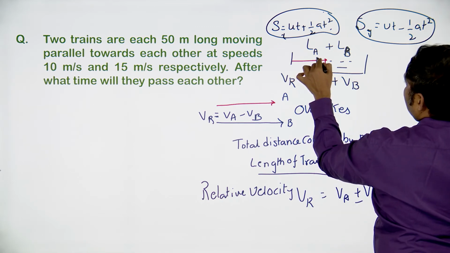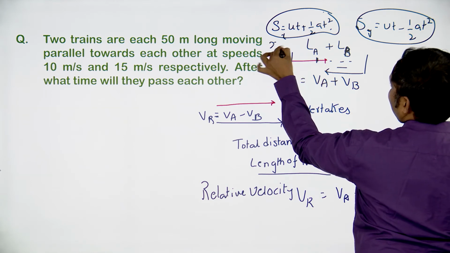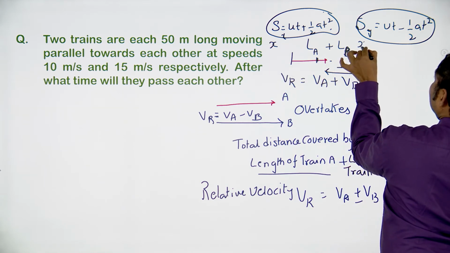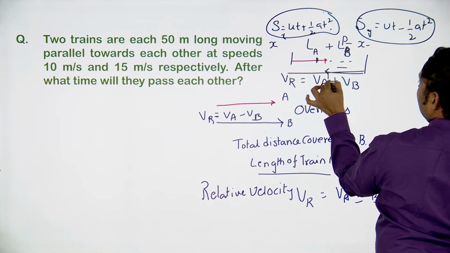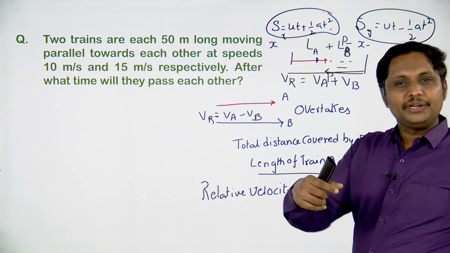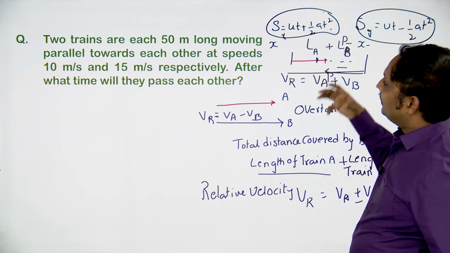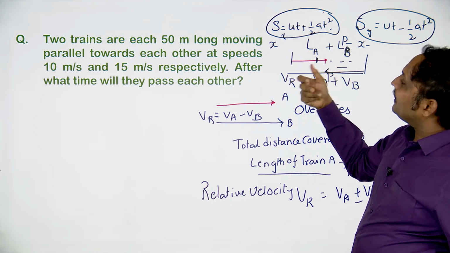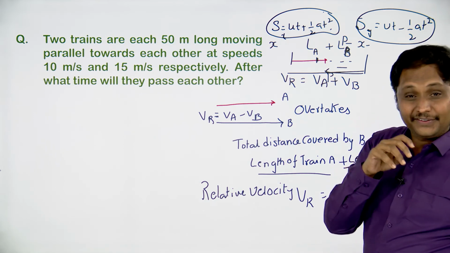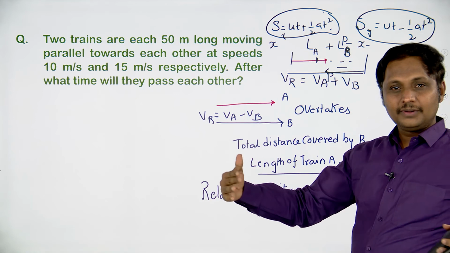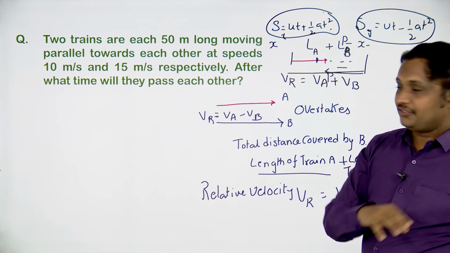If they will meet at one point, the time taken you can calculate. You will get that this is x and this is p minus x, the total distance being p. So we are going to frame n number of problems based on the train and its motion. But you have to take that they are moving along parallel towards each other. Towards each other means they are parallel but towards each other. You have to consider this case.